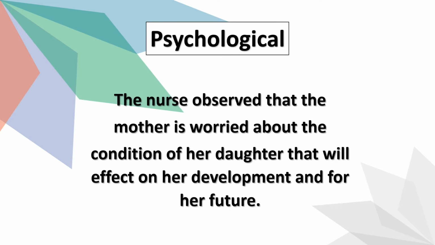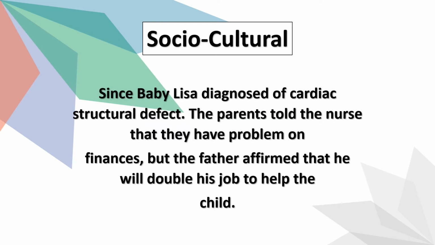For the second client variable, the psychological, the nurse observed that the mother is worried about the condition of her daughter, that it will affect her developmental stage and her future. For sociocultural, since baby Lisa was diagnosed with cardiac structural defects, the parents told the nurse that they have problems with finances, but the father affirmed that he will double his work to help the child.